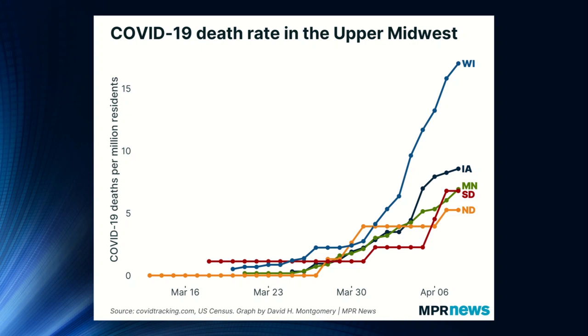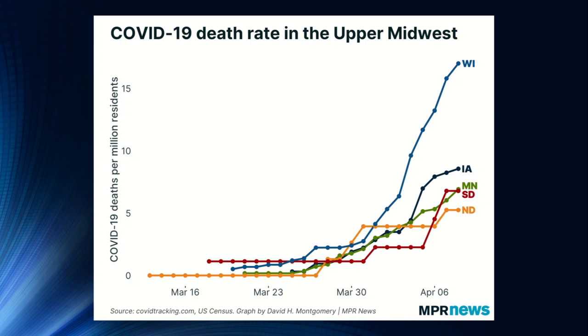I haven't had a chance to look at what the difference is in Wisconsin compared to these other states. I know Minnesota has some pretty strict social distancing rules at the moment, but the difference is pretty dramatic. Of course, we would have to also think about what other differences there might be. Is the Wisconsin population possibly more elderly? Are there other issues like that? But I think this is a good example of this kind of interrupted time series design with non-equivalent control groups.